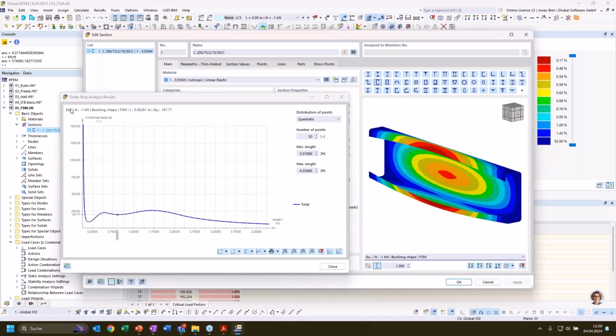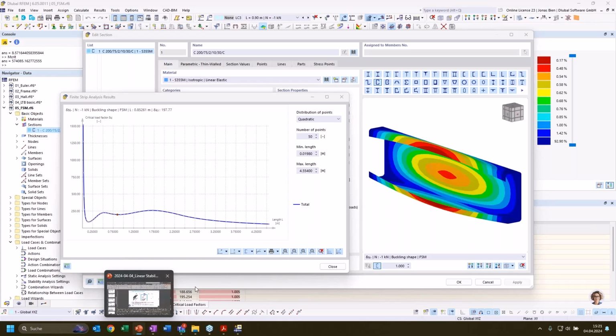We can only assess results for unit loads at the moment, and we cannot account for any local load introduction. Also, we assume that the behavior over the length of the member and the loading conditions are constant. And because we only use one strip over the length of this element to represent this member, we can only investigate failure modes, or eigenmodes, that are bow-shaped, so that have only one half-length deformation.